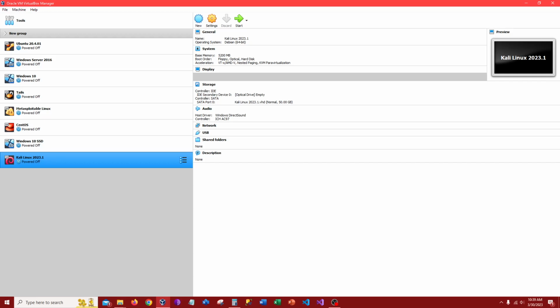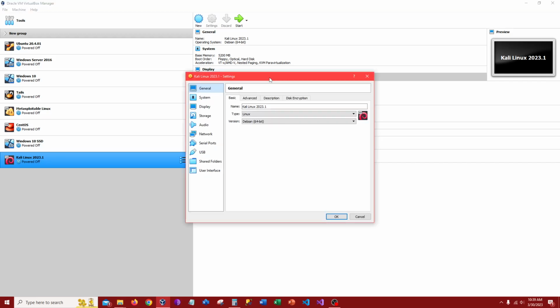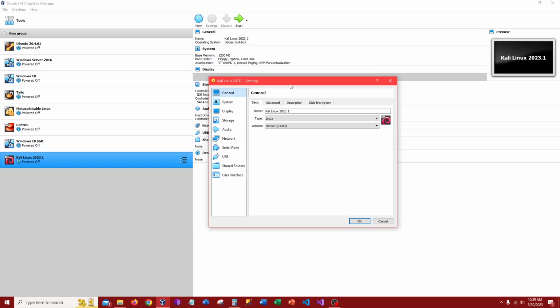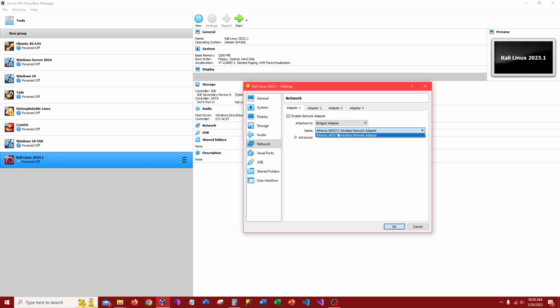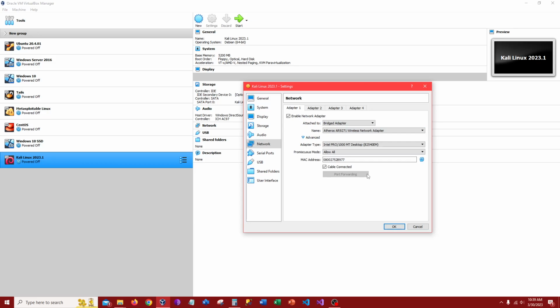So there's a few things that you have to do first if you want to use Kali Linux to pen test or to scan your computers or devices on your own network. You need to have, instead of a NAT, I'm going to add some processors too, but we don't need audio. If you don't need it, don't do it. But we need a bridge adapter, and we need it on the network device, and then promiscuous mode needs to be Allow All.